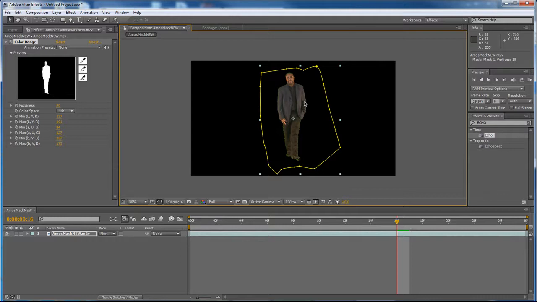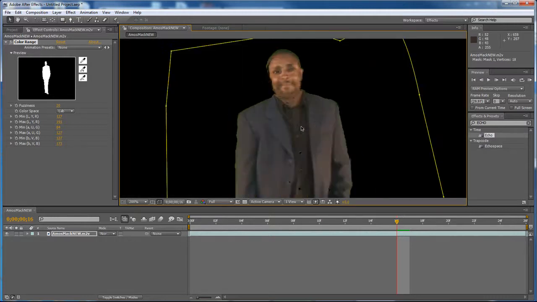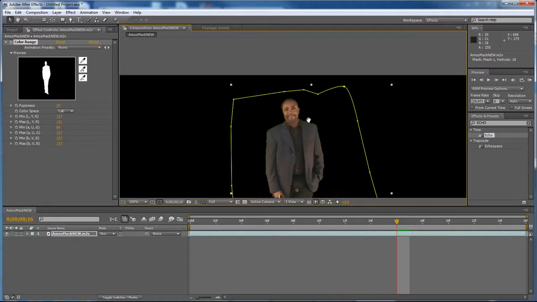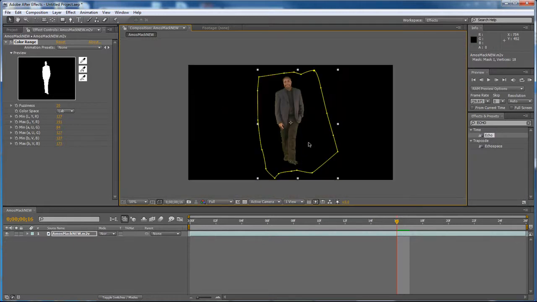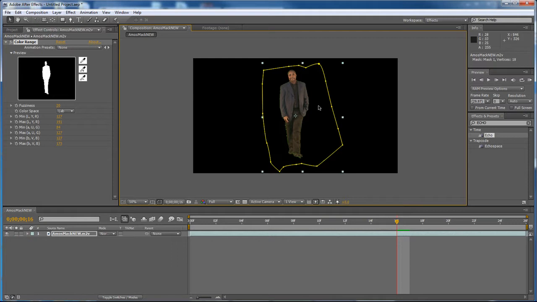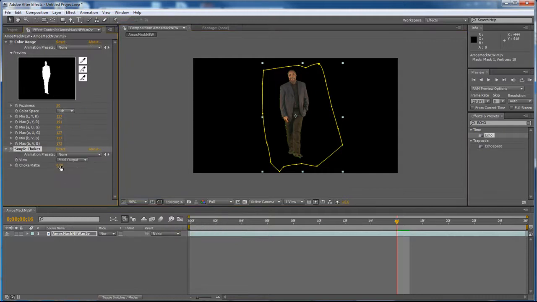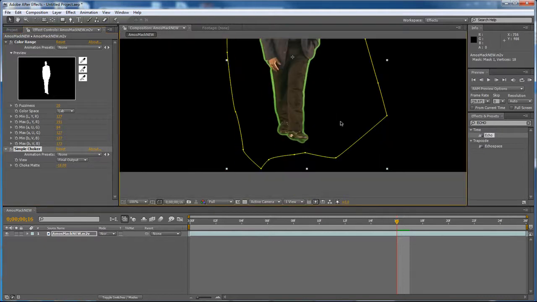Okay, so it's a horrible, horrible looking key, right? I mean, he's getting pulled apart and everything. But that is not our issue. Instead of doing the auto trace feature, all we're going to do is go into Effect, Matte, Simple Choker, and just like Aharon did, pull it negative. Perfect. What the negative does is if there are little artifacts over here, it's going to pull those into negative, and so they'll just disappear.